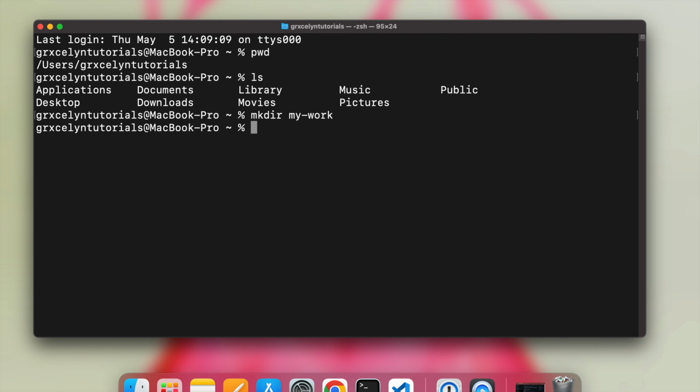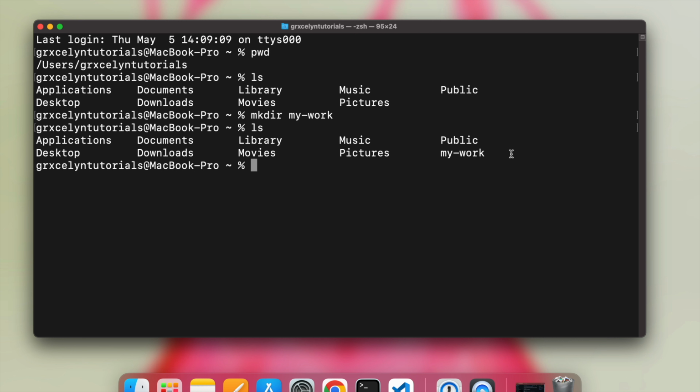I know you might be wondering, okay, we made it, where is it? So let's type ls again and hit enter. And there we have it. Our directory that we just created is going to live in our home directory. I know that might be a little confusing because it's a directory in a directory, but do not worry, it'll all make sense in just a moment. So we have created a new home to store all of our files that we'll be making. Let's go into that home so that we can create a better organized system for ourselves.